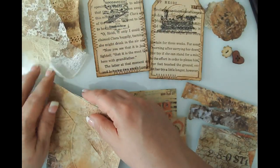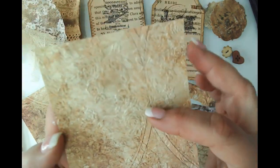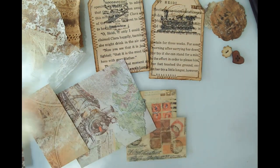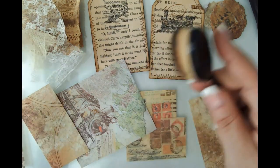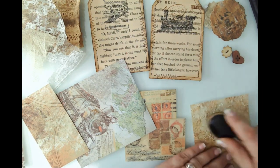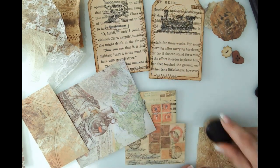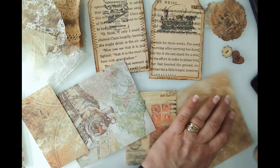And then I took another of the pages that's like a world map. And I did the same thing. I ran it through. This is a regular embossing folder that has roses on it. So let me ink that up so you guys can see what that looks like. Trying to keep this closer here today so you don't have as much ability to see everything on my desk. Oh, this is cool. Cool, cool. We're definitely going to use this paper because I love it. I'll show you what it looks like all inked up. It's gorgeous.